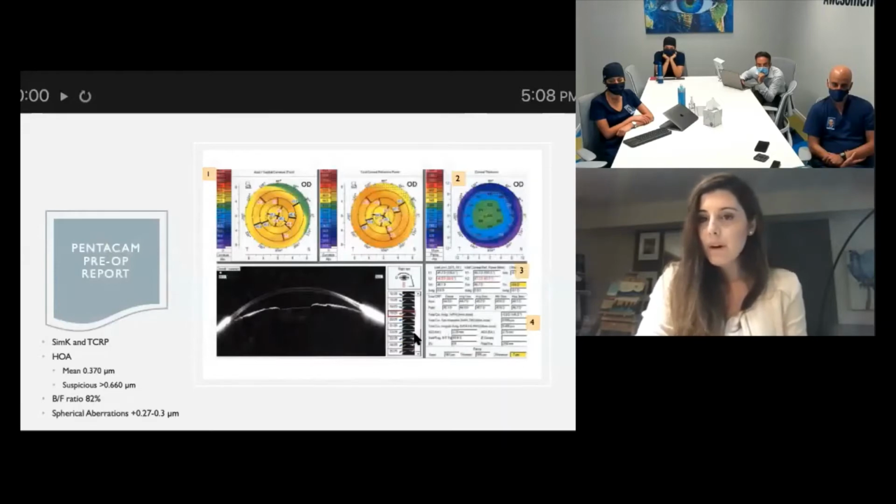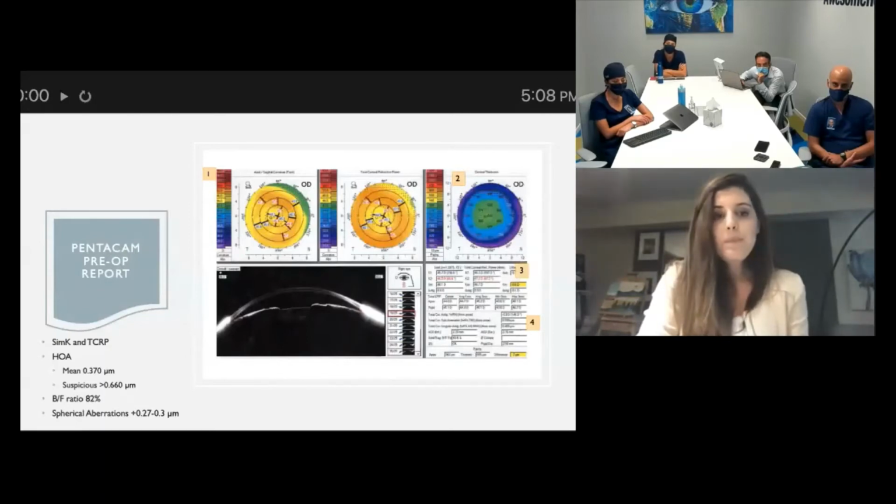Another nice thing about this view is that it gives you a back-to-front radii ratio. We're going to talk a little bit about that, but that basically tells you if the patient has had post-refractive surgeries before. Also, if you take another look here, you can see the spherical aberrations. You can see the spherical aberrations in each and every cornea, and these aberrations are usually within the normal range if they're 0.27 to 0.3 micrometers. This is the corneal spherical aberration. These are important because they allow us to determine at different steps what kind of IOL to put in. So we're going to dive into each one of them alone.